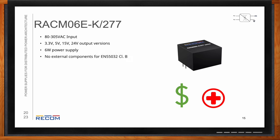This is also rated for overvoltage category 3, which means you can get a little closer to the grid, which is great for maybe an at-home application, as well as 1-inch by 1-inch board mount. So that really saves a lot of space. You're not going to find many other solutions for 6 watt medical AC to DC that are even smaller than a 1-inch by 1-inch, even if you decide to try and make one yourself and it would be a larger solution.